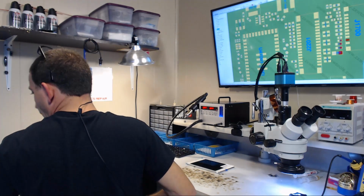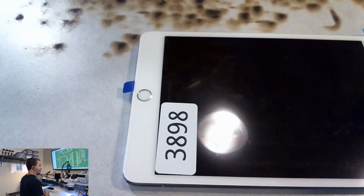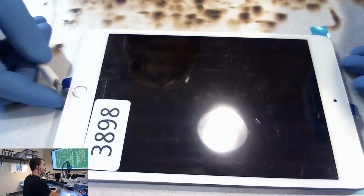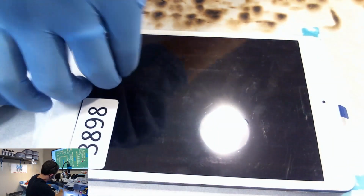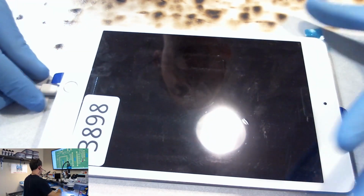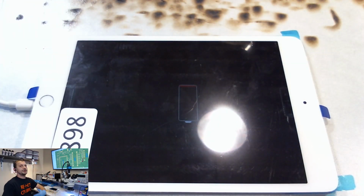What did we do? Oh yeah, we replaced the backlight filter on this. The first LCD was too busted for actual testing, although it does let us know that we have working backlight. And now we're going to hook the lightning cable up. And we get a charging icon. So I'm going to let this thing charge long enough to start up and run.